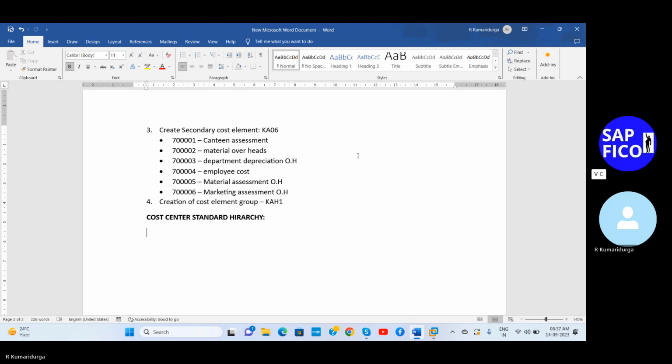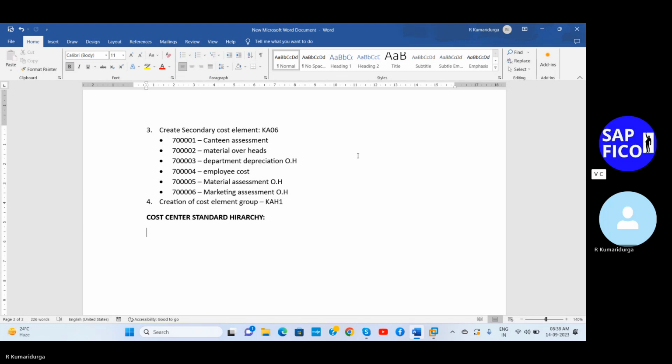But these cost centers can be grouped together to provide summary cost information, and the cost center hierarchy consists of nodes and subnodes that cost centers are attached to. The cost center standard hierarchy comprises all cost centers for a given period and therefore represents the entire enterprise.